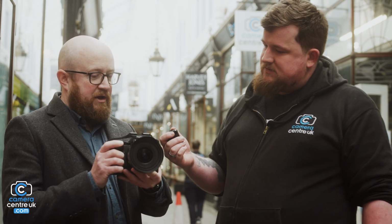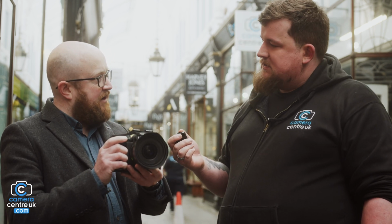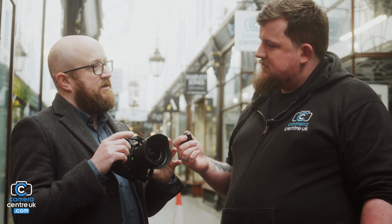Absolutely. And just to give an idea, the stabilization still has the same amount of stops. It's 6.5 stops like the S5 before it, but it's the algorithm in the background that processes that movement. So when you're hand holding it and you're walking and you get that natural sort of bounce that occurs, it's programmed and tailored to remove that. So as a figure, in that situation it's 200% better than the S5, which was already a really solid camera for stabilization. Yeah, definitely.